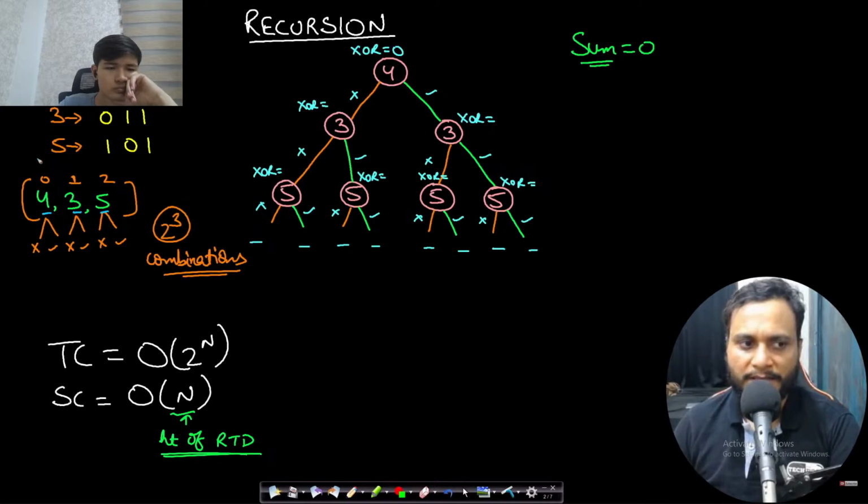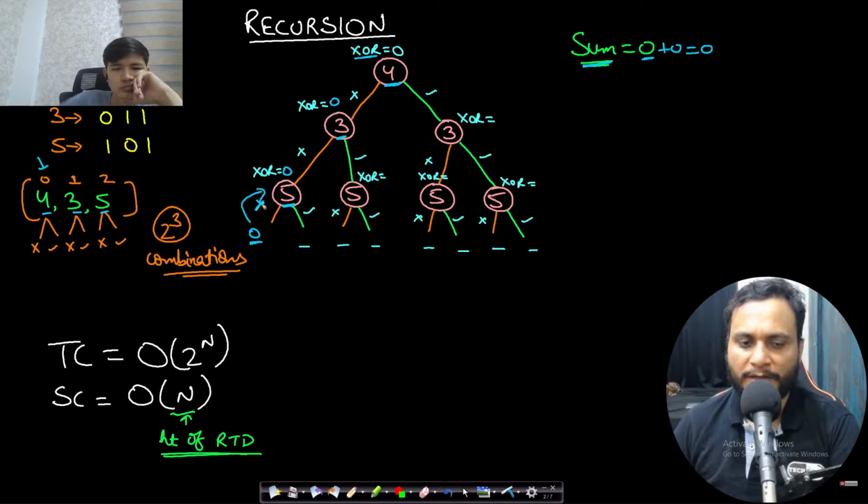And in order to do that, I can make the recursion tree diagram simply. So I will start iterating from this first item, which is 4, and I will start with a XOR value of 0. I will keep a sum of all the XOR values of every subset, and it will be initialized to 0. Now I have an option to either not include this 4 into our subset or to include this 4. If I don't include this 4, my XOR value will remain to be 0 and I am at 3. If I select not to include this 3, then my XOR value remains to be 0 and I am at 5. If I decide not to include this 5, then my XOR value here will be 0, and so 0 will be added to the sum and it will still remain to be 0.